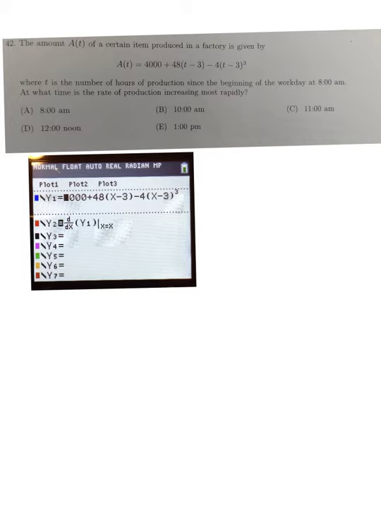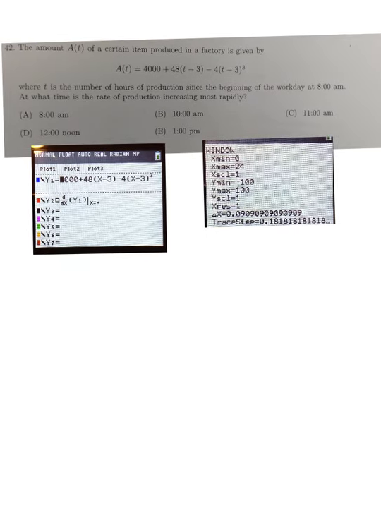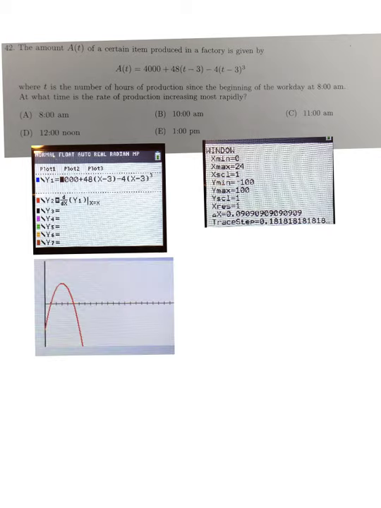Okay? All right, now the other issue is if you hit a zoom 6 or whatever right now, you're not going to see this picture. The reason is we're at 4,000 here. That's kind of big. So the other thing I'm going to do is change my window. I'm going to take a picture of that and show you what that looks like, okay? So now you can see my window here. I went from 0 to 24 and a y min of negative 100 and a y max of positive 100. So maybe you want to pause me for a second, stop, put that in, and get yourself a nice, pretty picture, okay? All right, so when you do that, this is the picture that you should get.